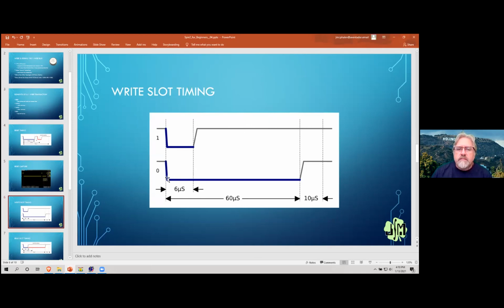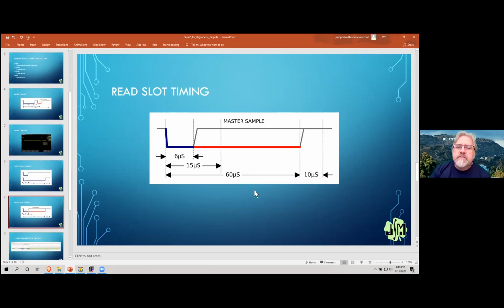Now for a 0 slot, we're going to hold the bus low for at least 60 microseconds. So for sampling out here, we have a 0 bit. After we release the bus, the specification says leave the bus alone for 10 microseconds just to make sure that it reestablishes itself to the pull-up. These rise times here are grossly exaggerated. You saw with a reasonable pull-up, they shoot right up.